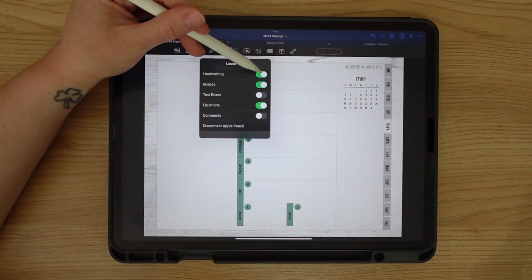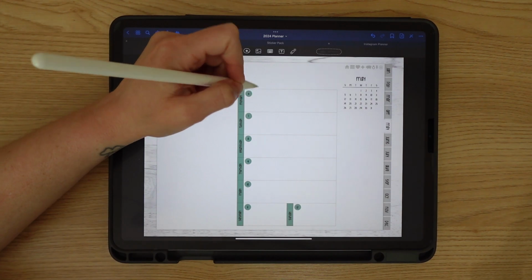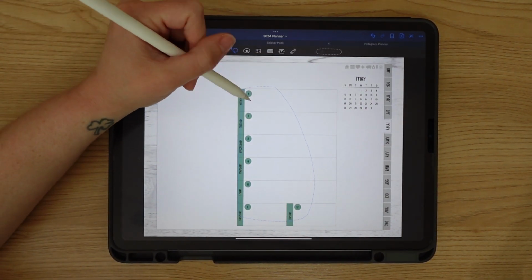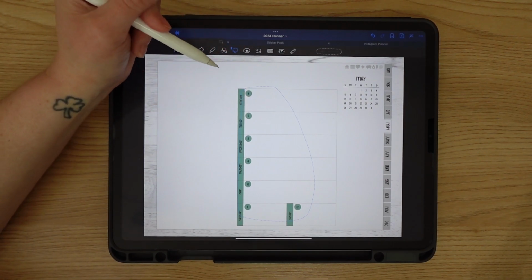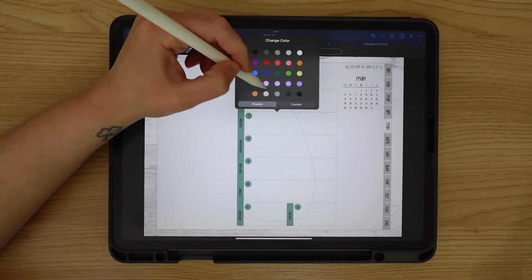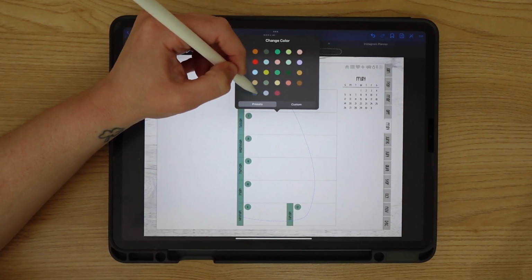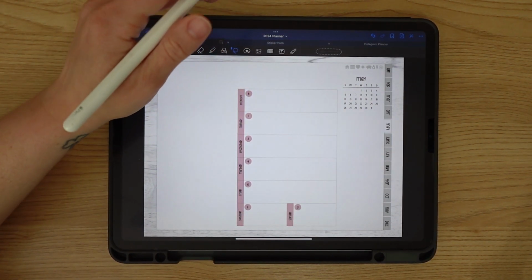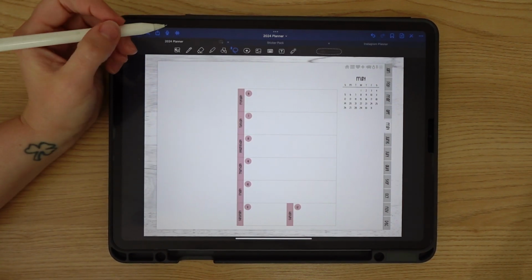Okay, so I'm just making sure that I have handwriting selected right now. And what I'm going to do is recolor these so that they are a color that goes with the layout, just because I think the green is going to be a little bit distracting. And so that's where we're going to start, but I'll possibly go in and change this again later. So what I want to do is scroll down to the bottom where I have my colors saved, and I'm going to make it this pinky, red, purple, whatever color you want to call this. And that's going to be good for now.